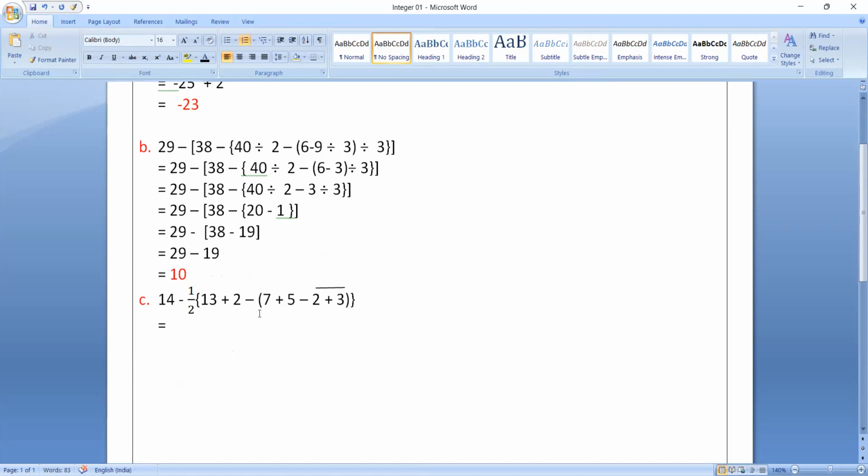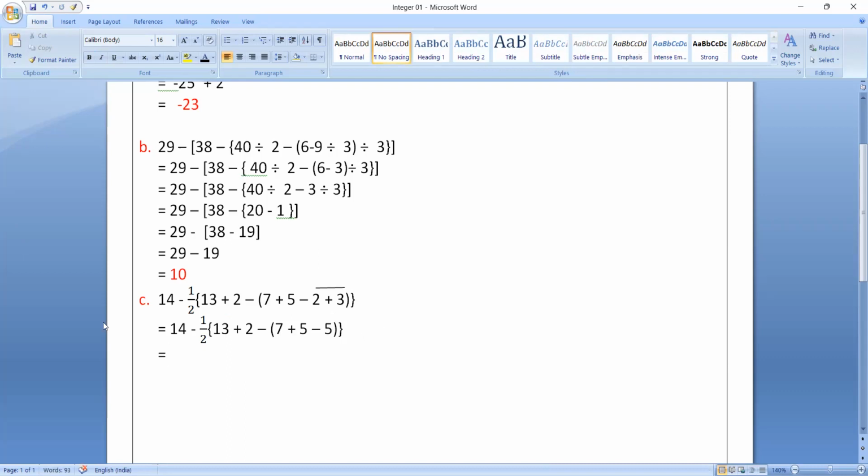My dear students, we have to follow the same approach. What we have to do now, we have to copy the question. Now we have to solve this bracket first. That means 2 plus 3. 2 plus 3 will eventually give you 5. We have to write this 5, and the line bracket will be removed. This is how we have to solve this thing. Now 2 plus 3 gives 5, and what will be the equation? 7 plus 5 minus 5.